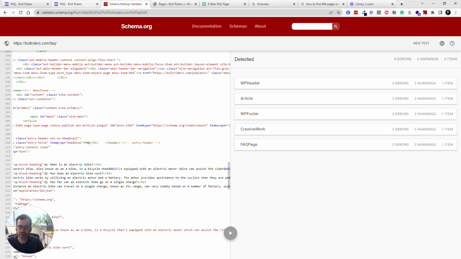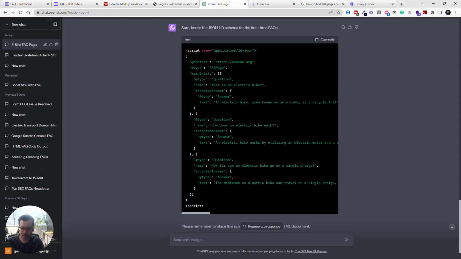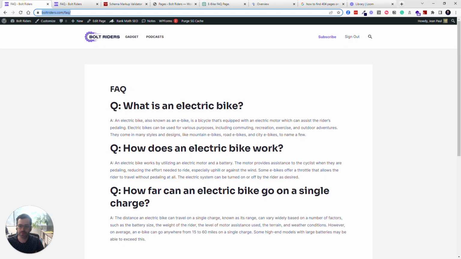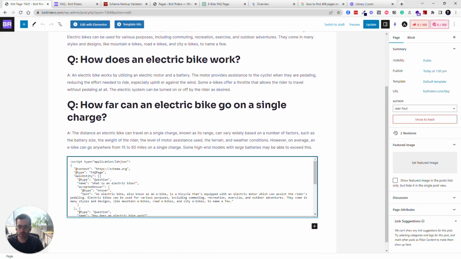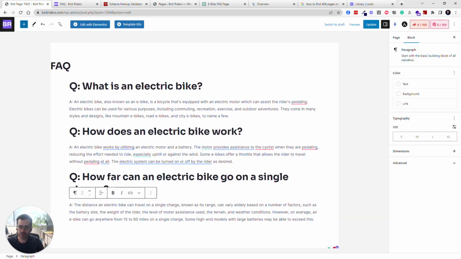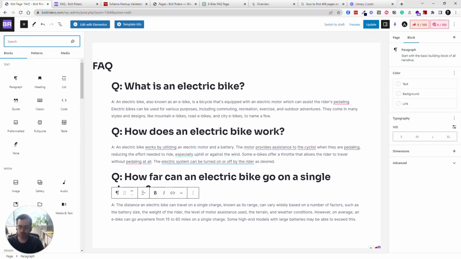All right, so the next thing I want to show you is a different method as well. So you can use ChatGPT to do that. You can obviously do it manually, which would be a bit annoying because if you look at the code, it's not super fun to do. So another thing you can do is if you're using a layout builder, and especially just the normal WordPress builder, I'm just going to delete this here. There's a block if you use the plugin.